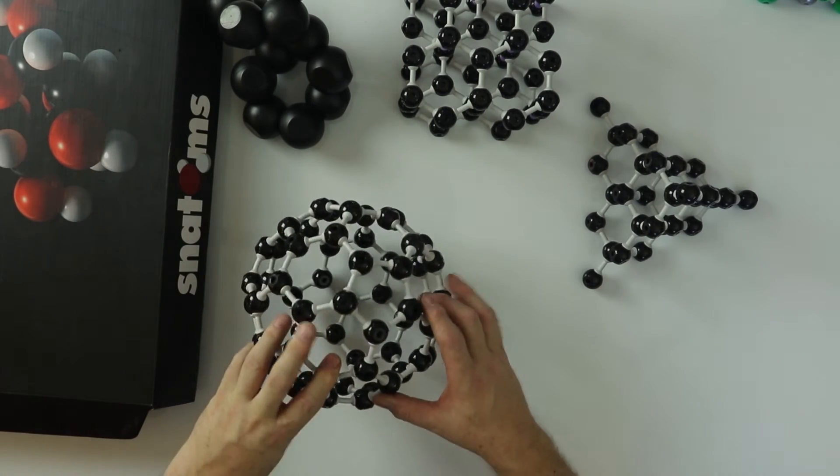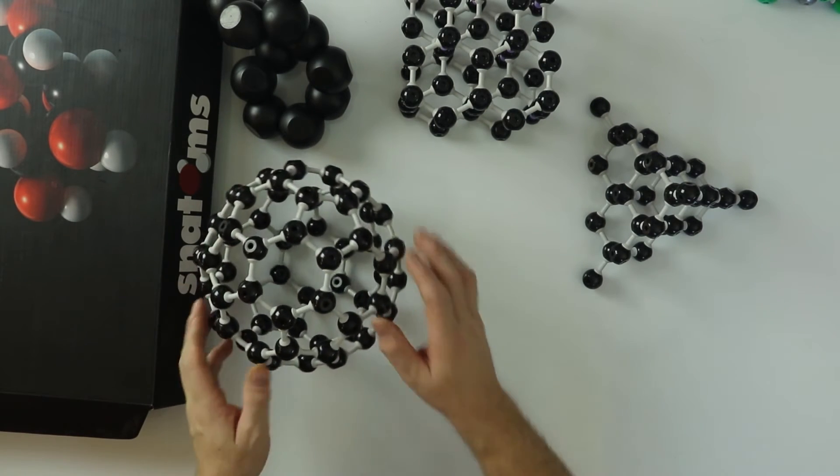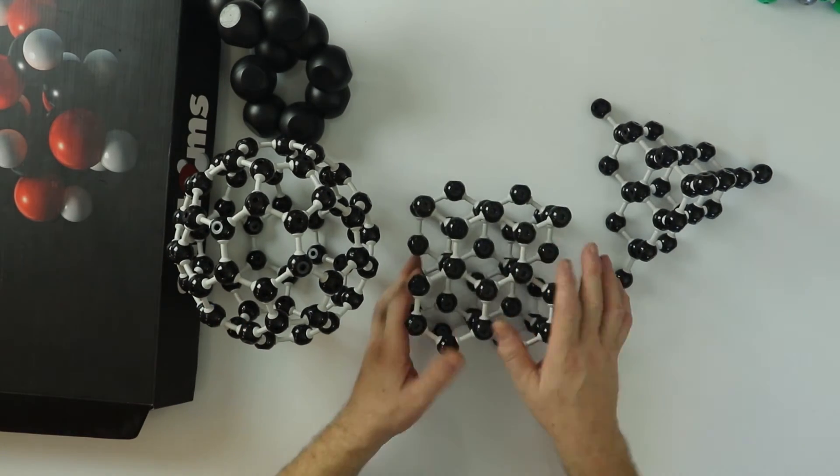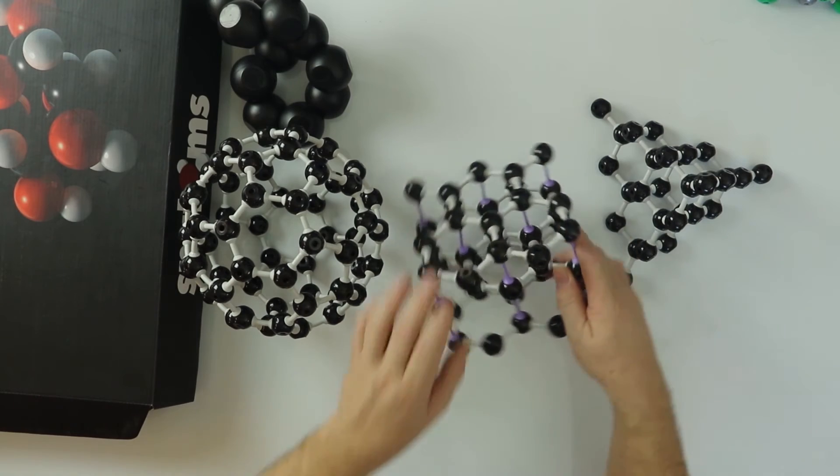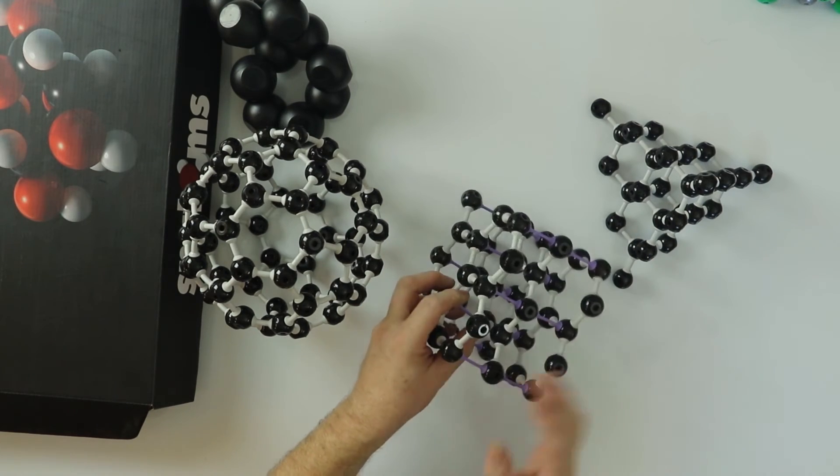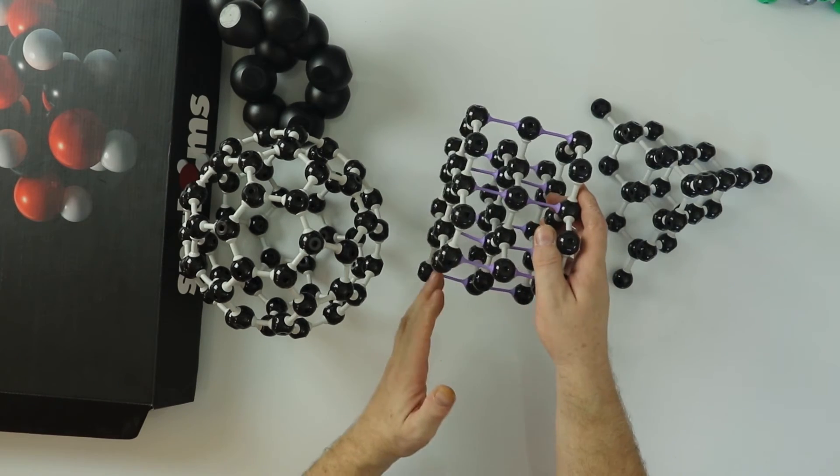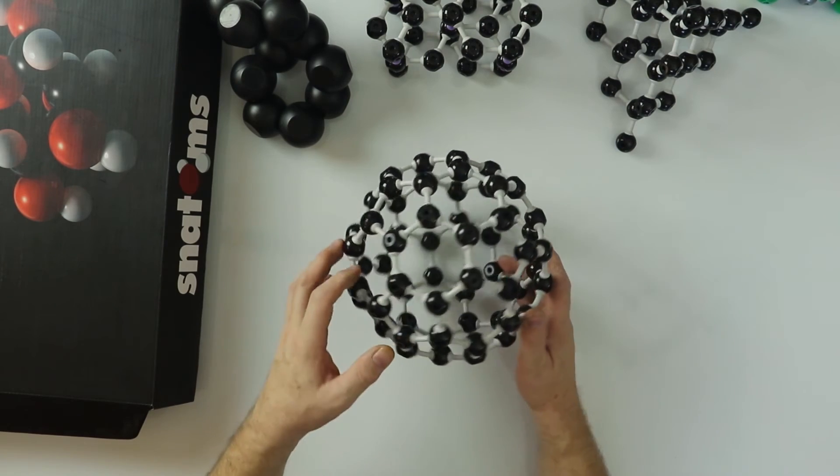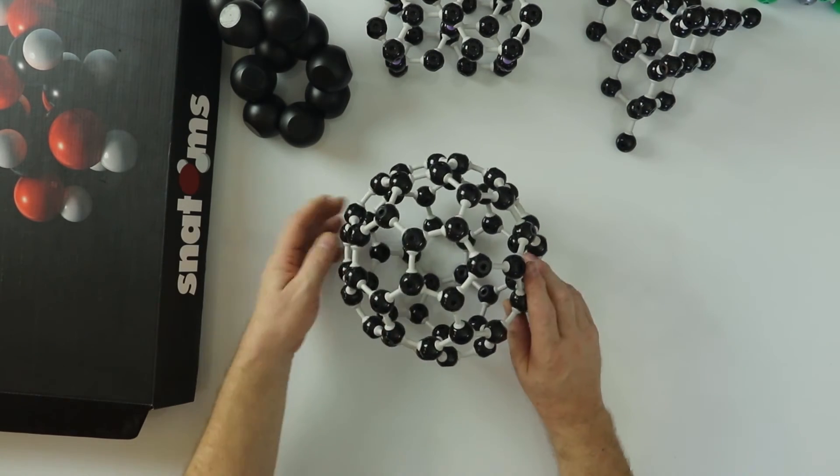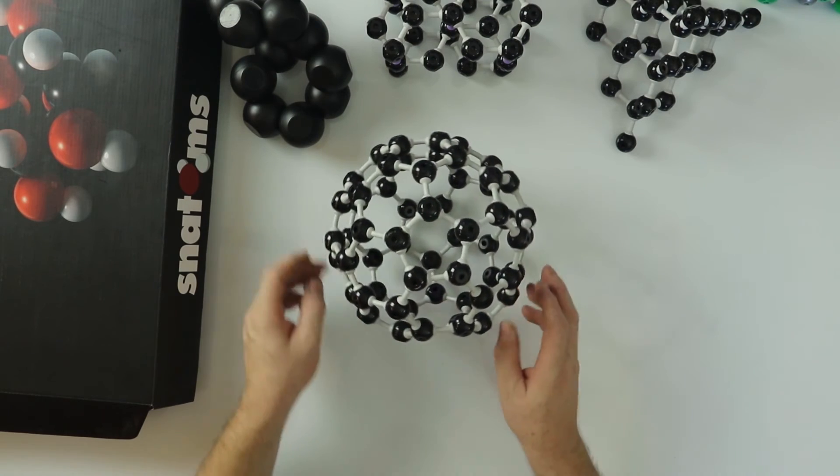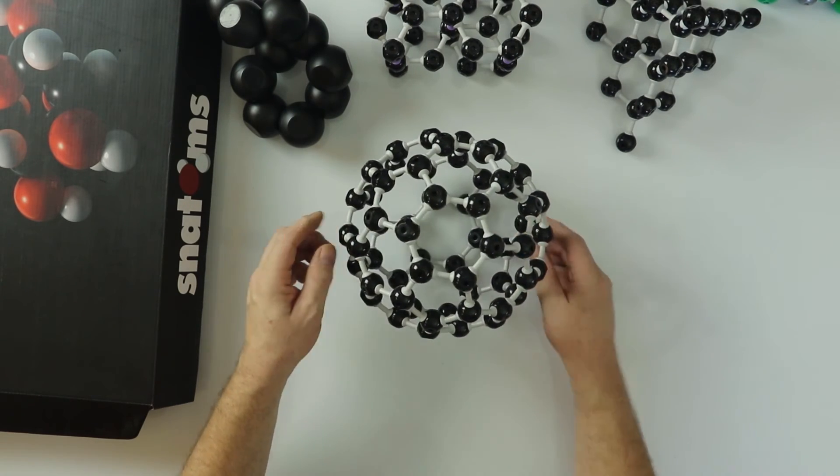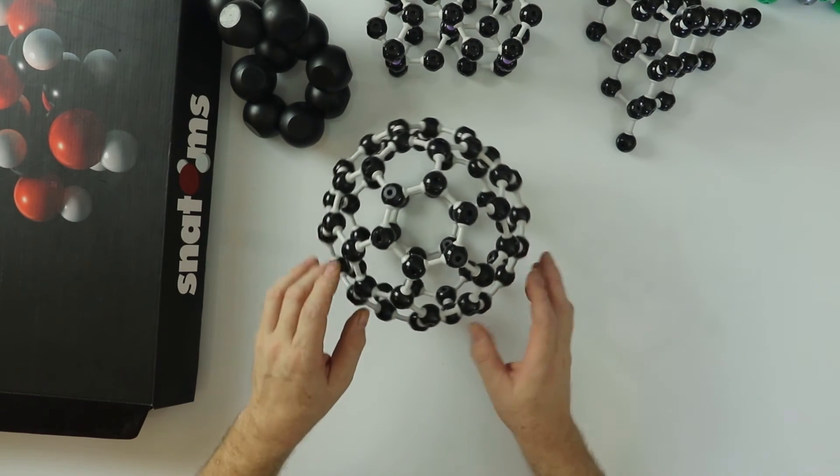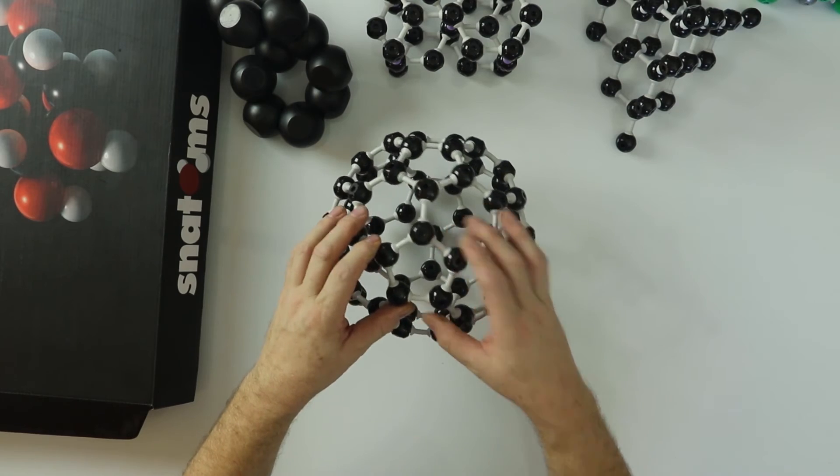Carbon we can also put together in another way, and this is a fullerene. What we really start off with is this carbon graphite, and we manage to slice off a layer. If we can take that layer and roll it up, we can then make what's called a fullerene, named after Buckminster Fuller who helped discover these. This consists of, in this form, a five-ring and a six-ring carbon set up.